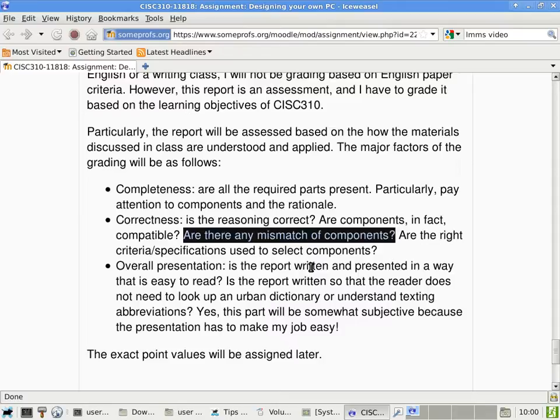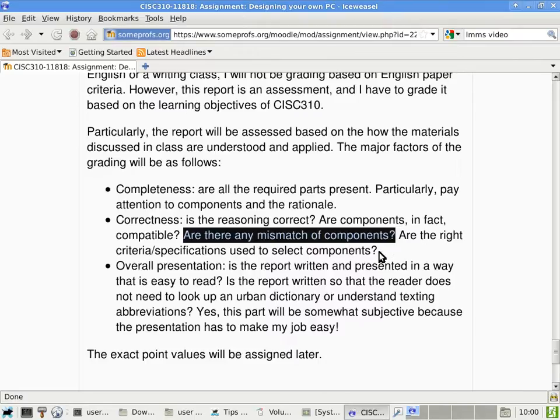If you specify a case that can only accommodate a micro ATX motherboard, but you select an ATX motherboard, then it won't fit. Unless that person also writes in the report, I'm going to duct tape the motherboard on the outside of the case, then I would just look at it kind of strangely and write some comments about it instead of deducting points.